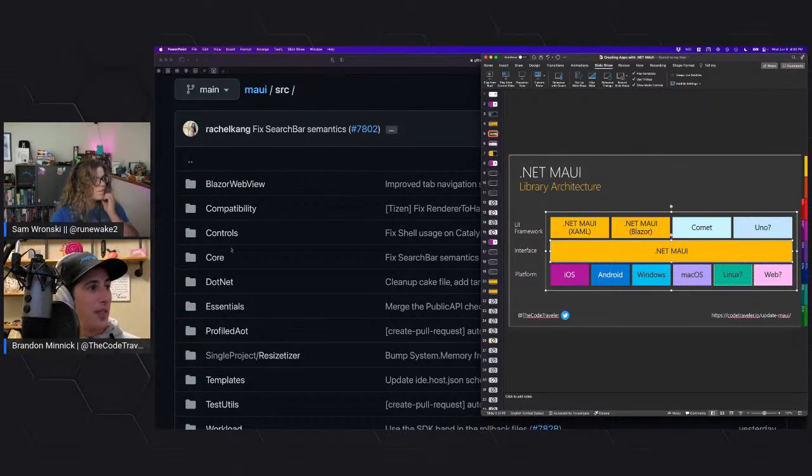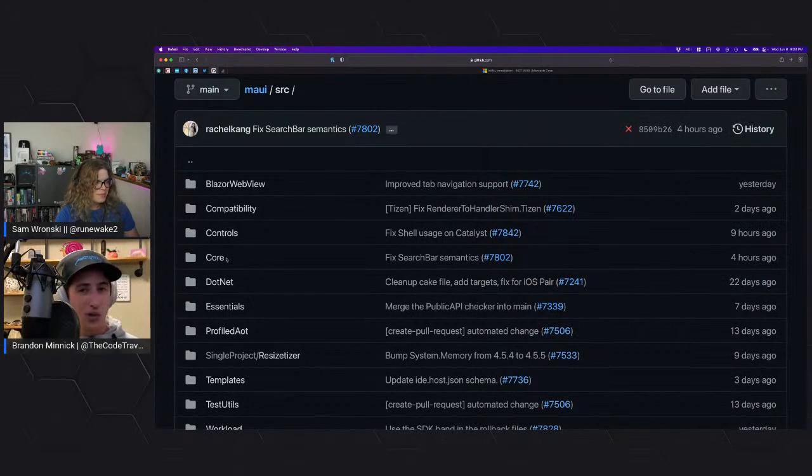This Blazor WebView folder is where we'll find the UI framework for Blazor. The .NET Maui XAML stuff all lives in this one called controls. And we're going to start by going into the interface layer, which is the core .NET Maui stuff.